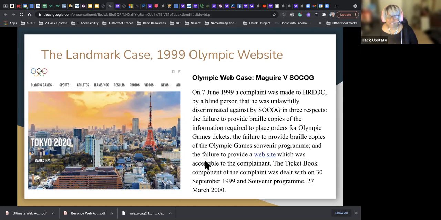The first was the failure to provide Braille copies of the information required to place orders for Olympic game tickets. The second was the failure to provide Braille copies of the Olympic game souvenir programs. And the third was the failure to provide a website which was accessible to the complainant. The ticket book component of the complaint was dealt with on the 30th September of 1999.